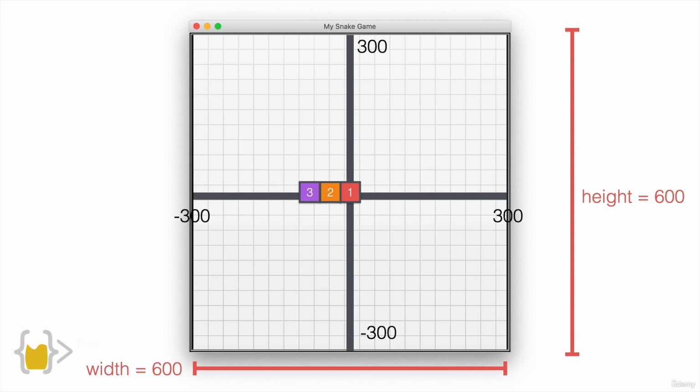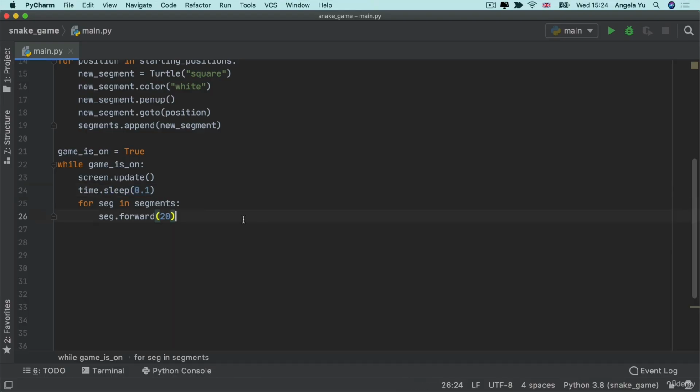But there's a problem. How do we turn our snake? Let's see what would happen if we control the snake head and change direction. Let's say that at some point we want to turn the snake so that it turns left. Well, what happens then? So this first piece is now facing up. The second piece is going to continue moving forwards, as does the third piece. Now, on the next iteration of that for loop, that first piece is going to keep moving towards north, while the second and third pieces are going to keep moving forwards because they're not going to change their own heading. We'll get this strange behavior because our snake segments are not linked.